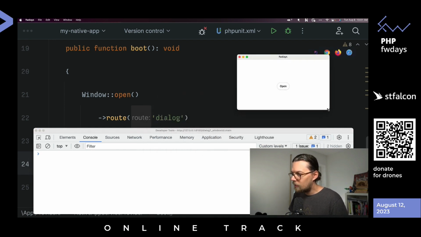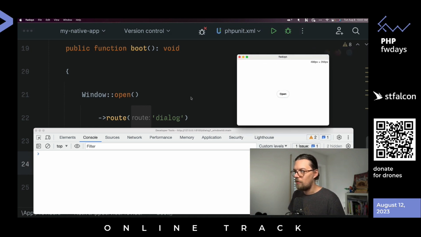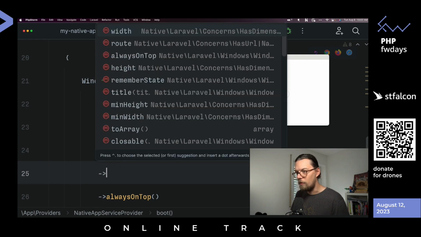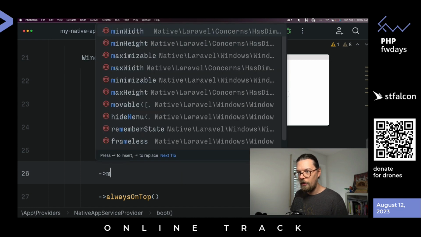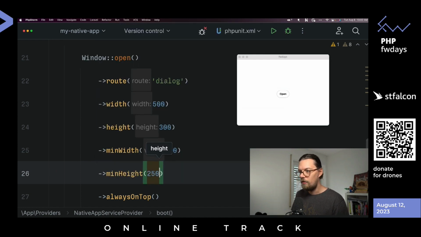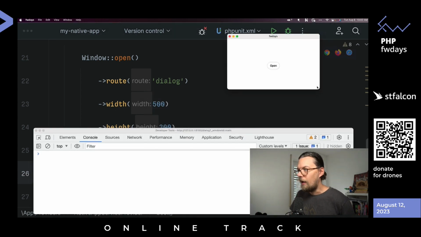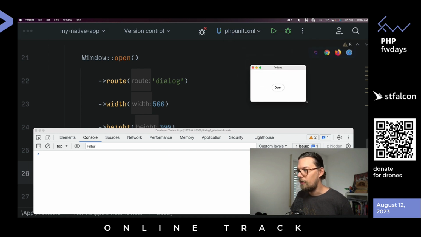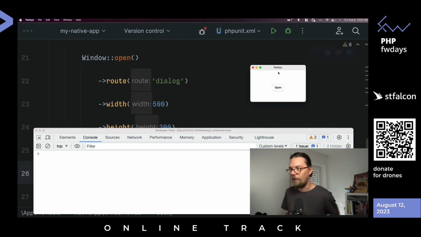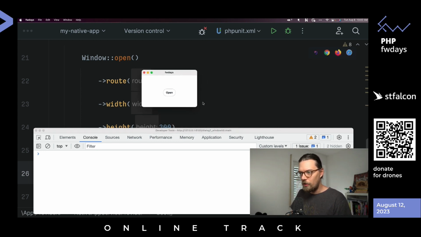And as you can see, we can still resize the window and make it look just super small. So let's change this as well. So we can say that we want to have a minimum width. So the minimum width should be, let's say 300, and the minimum height should be, let's say 200. All right, let's save this. We have hot reloading kicking in, and now we can only resize our window with the given constraints that we have in place. Perfect.